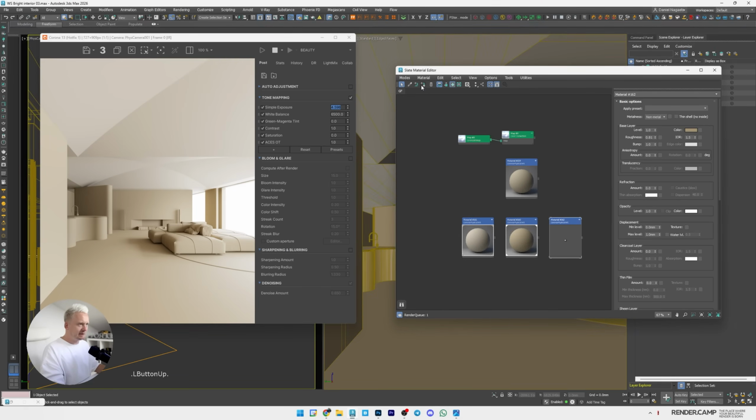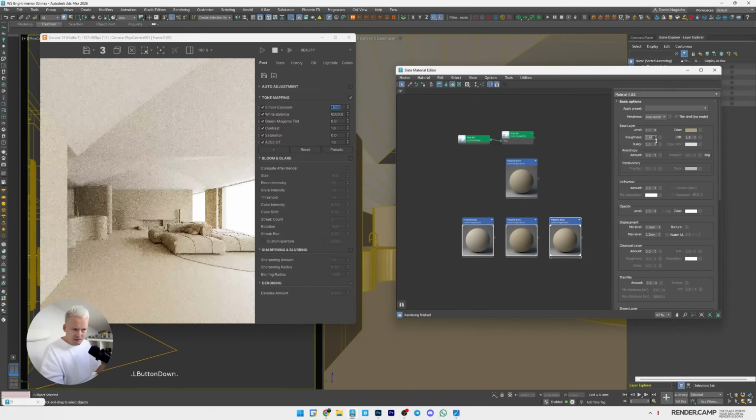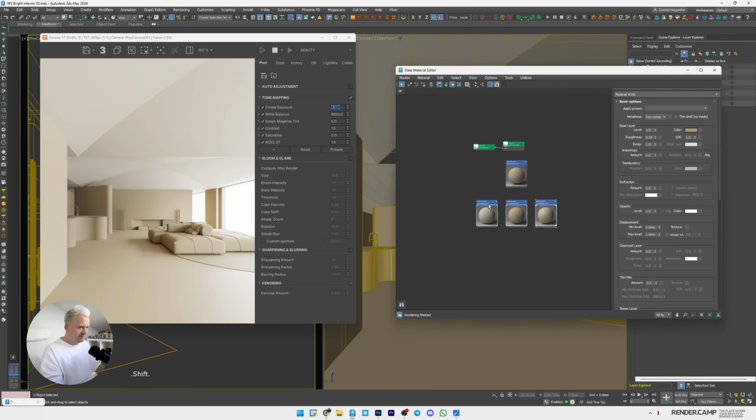Let me apply it there. I think it has to be a little lighter, a little less saturated, and the glossiness has to be a little higher. Then over here we have the curtain, so I have to apply something to the curtain.